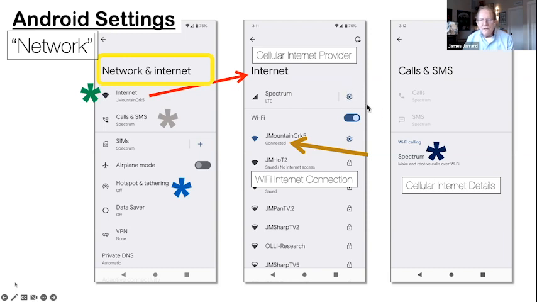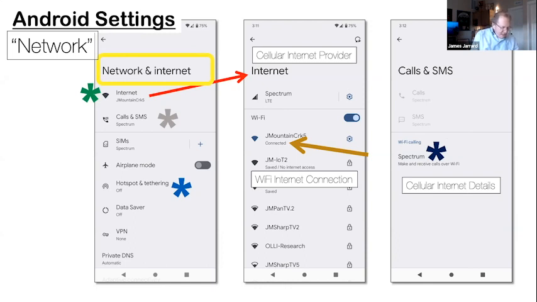There's more information, and you can turn on Wi-Fi calling, so that if you're not getting good cell service and you're in your home and have good Wi-Fi, the telephone calls go over your Wi-Fi. They will usually tell me to do that. Now I'm going to check that.